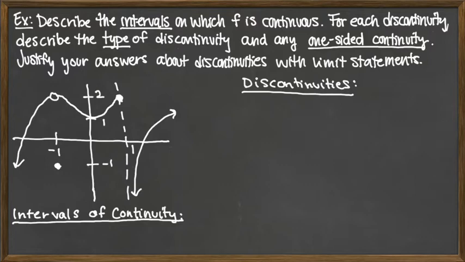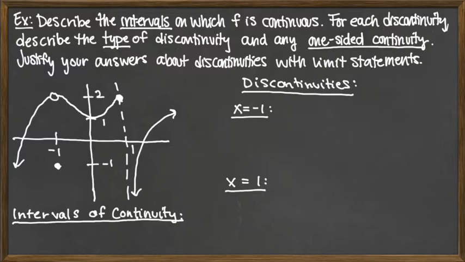I see two different discontinuities. The first is at x equals negative 1, and the second is at x equals positive 1. Those are the two places I had to pick up my pencil. Starting at the far left, we can draw continuously until we reach that open circle at negative 1 comma 2, then pick back up until we reach the vertical asymptote. There's a solid dot on the vertical asymptote, but then we'd have to pick up our pencil to relocate for the next arrowhead at positive 1, negative infinity. So the only two places requiring consideration are the discontinuities at negative 1 and 1.